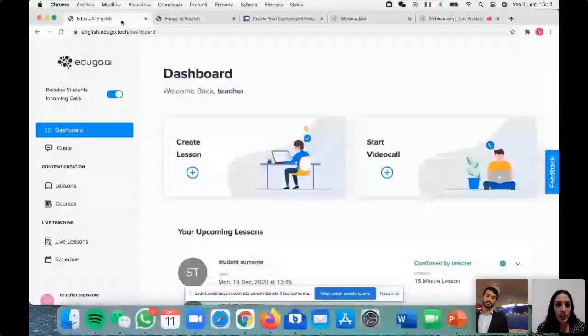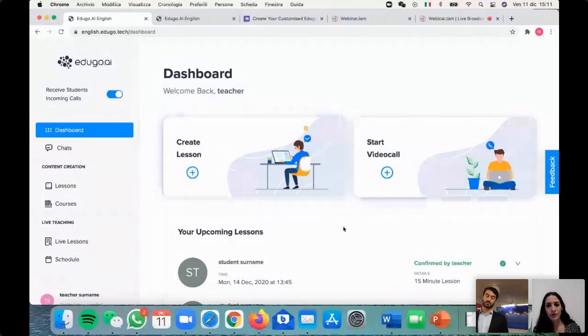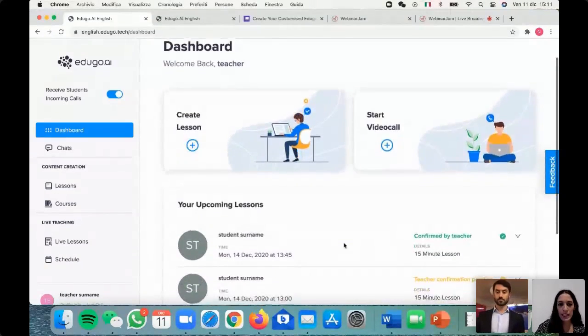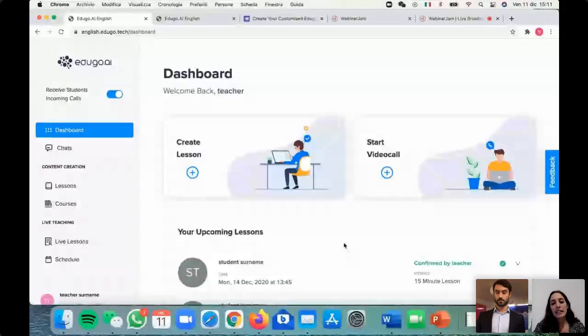Okay, can you see my screen right now? Yes. Okay, great. So this is Edugo.AI platform, and I log in as a teacher. So this is the teacher perspective. The platform can be fully customized according to your own branding element.